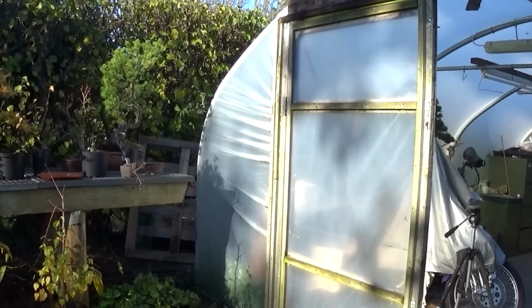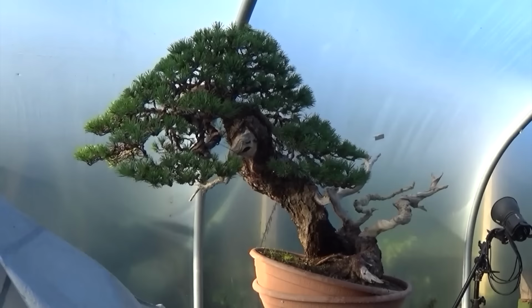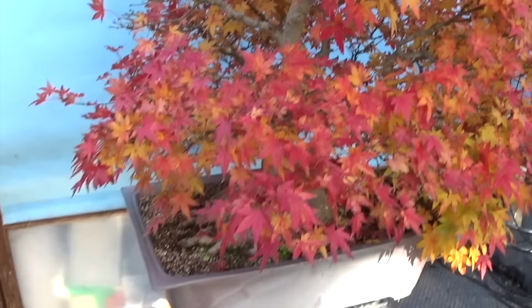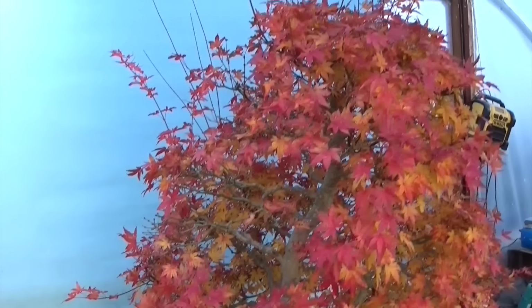Okay, so we're back in the workshop again today. It's autumn time here in the UK. That's still in here. But what I wanted to look at today was this. It's a Japanese maple, the regular green leaf variety. And I'm just going to walk you through my routine for autumn pruning.